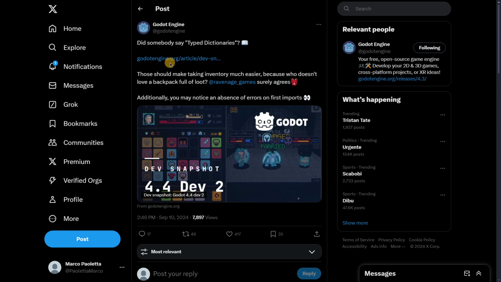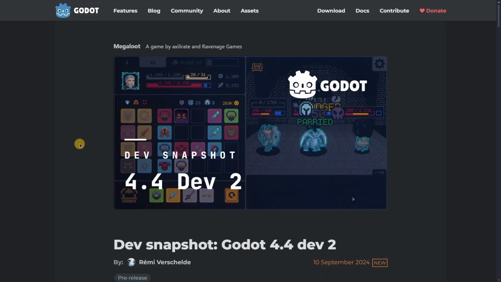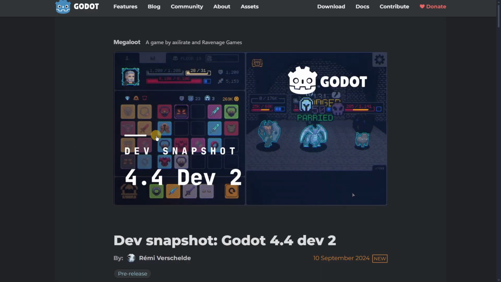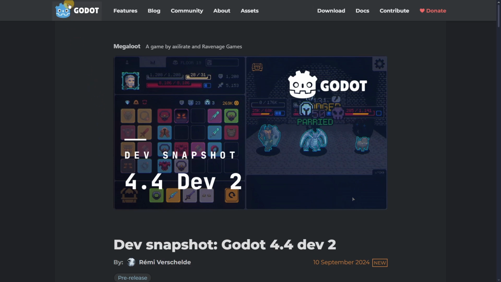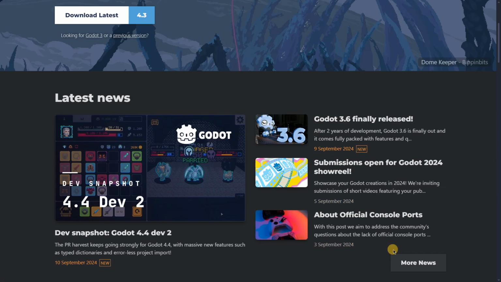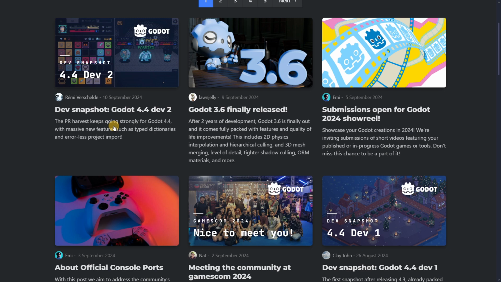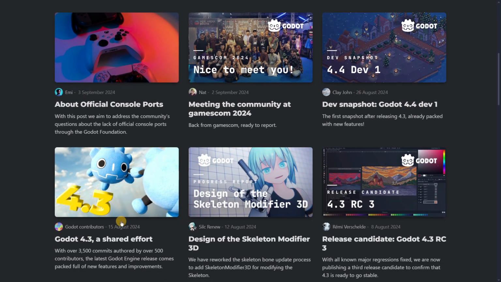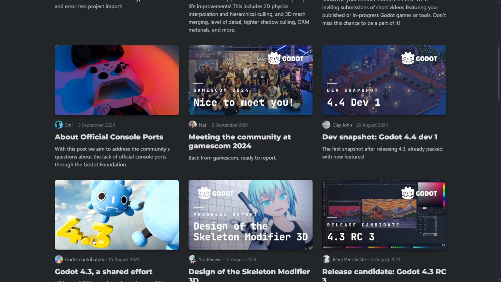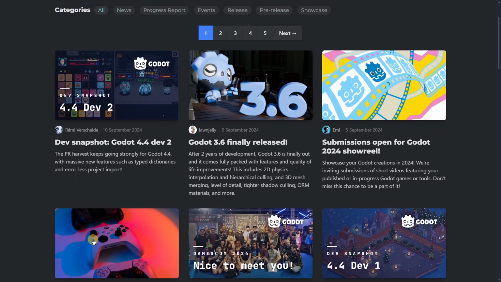So we can get started right away by going to the exact article. As you can see, these are literally the latest news that you're going to be finding. And also on this topic, it's worth mentioning that just a few days ago we had the beginning of Godot 4.4. Basically on the 26th of August we had Godot 4.4 Dev 1, and as you can see, just something like 10 days before this we had Godot 4.3 officially released. So indeed, Godot is always keeping up the amazing updates and also quite constant. So indeed, it is quite amazing.